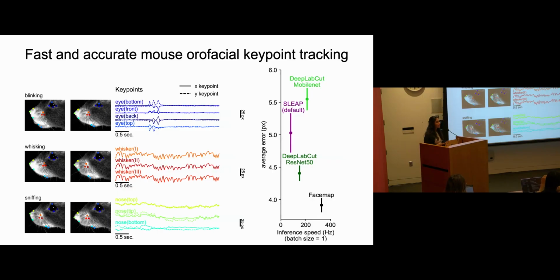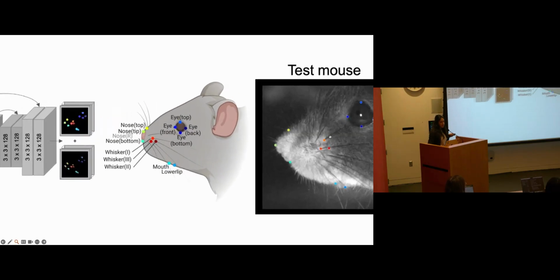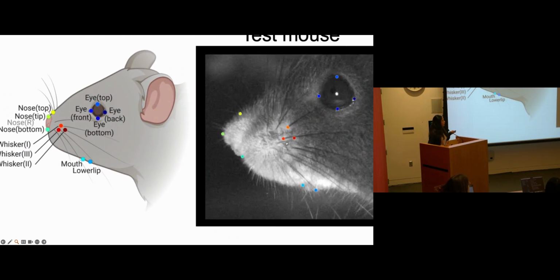Kind of a follow-up question to that. How did you pick the key points that you wanted to track? Yeah, so first by staring at a lot of these mouse face videos, then you want to look at which whiskers are easily identifiable. From the barrel cortex literature, you'll see all these whiskers map onto specific positions in the barrel cortex. And also, if you observe these, the few whiskers in the first few columns were much more noticeable across multiple videos. So I just picked 3 key points.